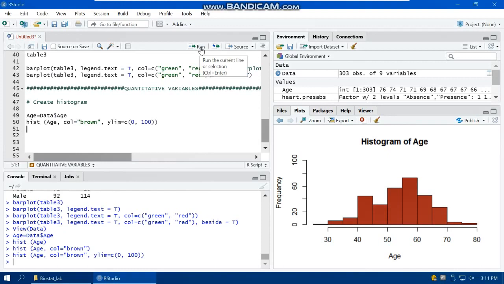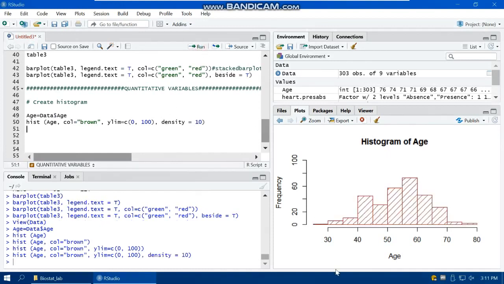Or I can use shaded lines. There is an argument with the name density. For example, if you set the density to 10, you will have 10 lines. It's used when you prefer to use shaded lines.